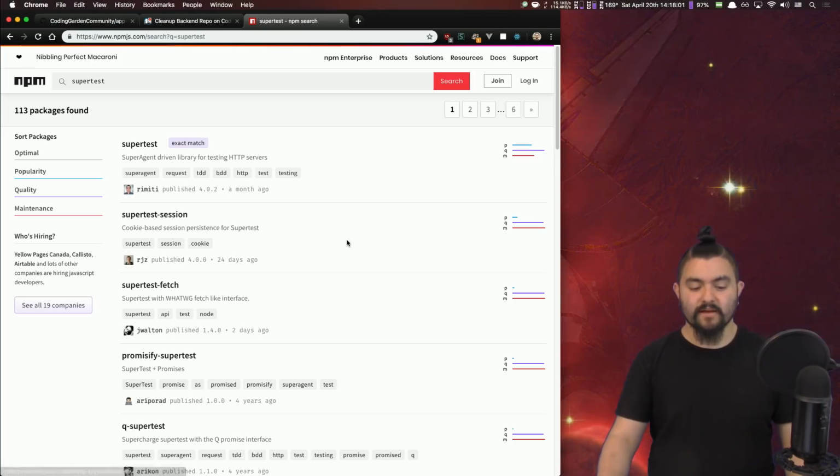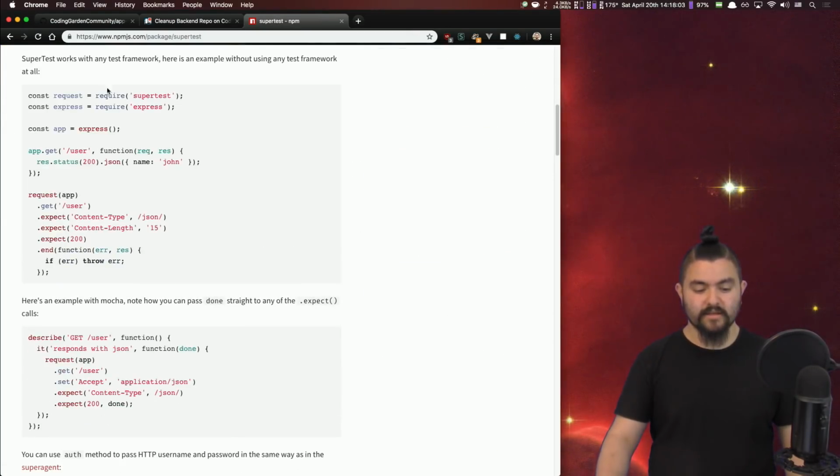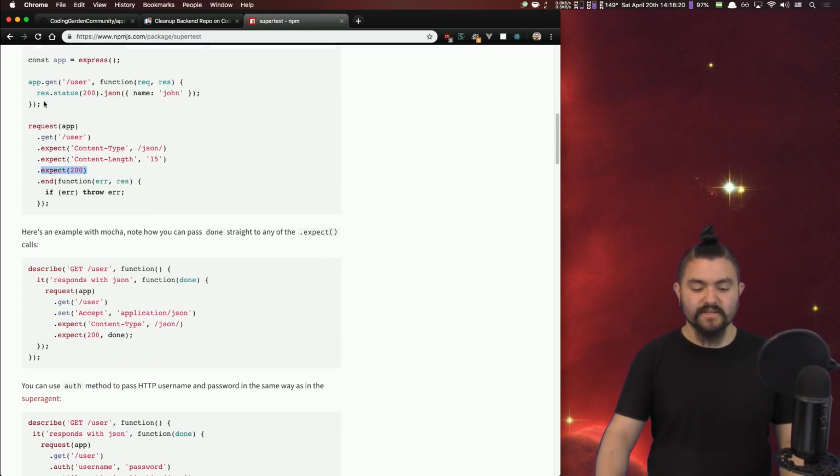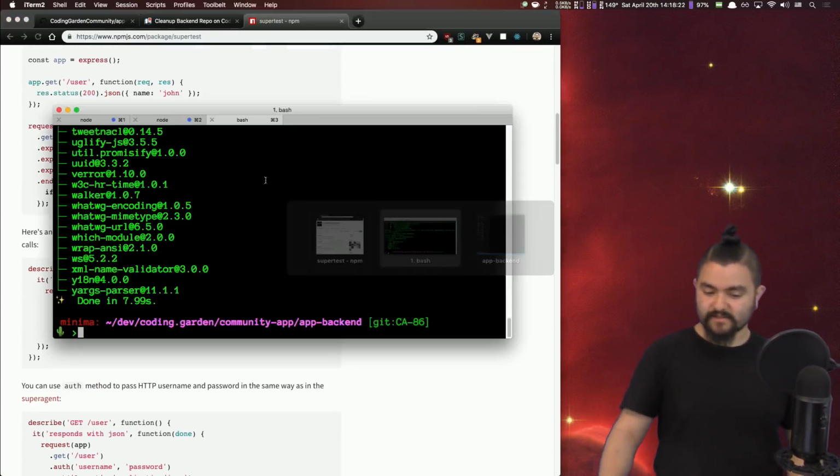Basically, you can bring in supertest, they typically call it request or something like that, and you can pass in your Express app and then test it by trying to request various routes. So like get /user and expect that the content type is JSON and expect that the status code is 200. So supertest allows us to do that, which is nice.